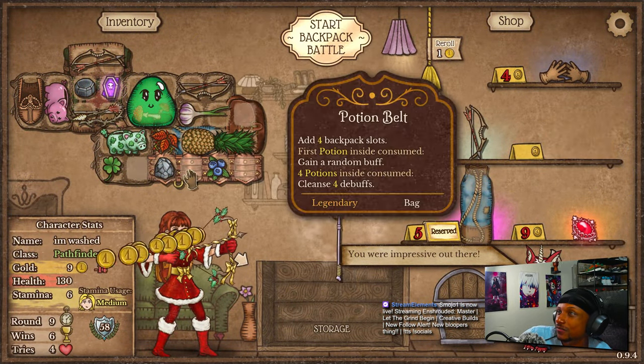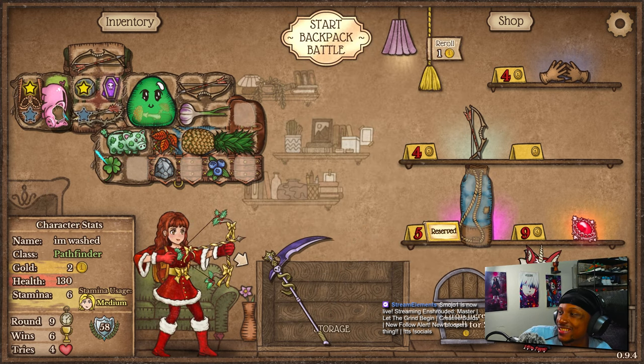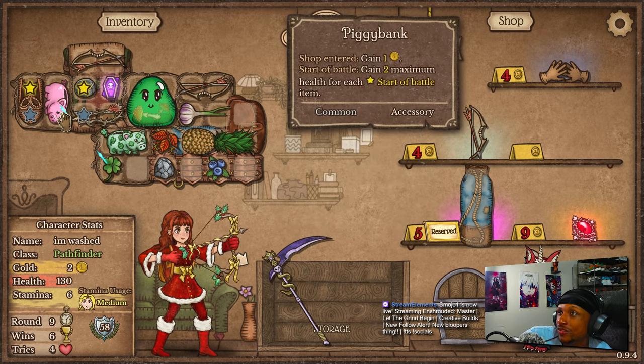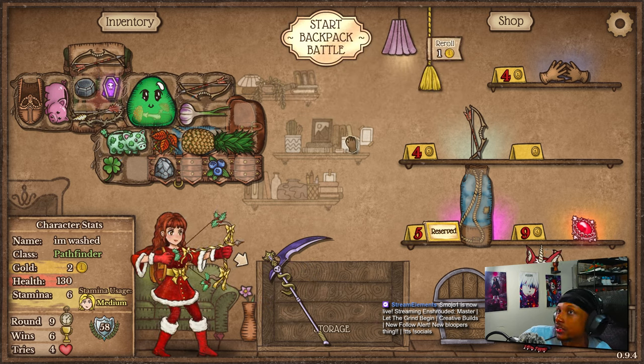All right, let's buy you. I really want to get the stamina sack though, which I could sell the pig. Plus, I guess the whetstone at this point, since we're relying on poison more than the damage that these weapons do for damage.